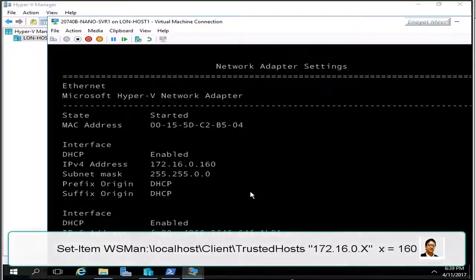Under networking, you can see the option: DHCP enabled, but currently we are using 172.16.0.160. I will be using this IP address several times during this post installation process.